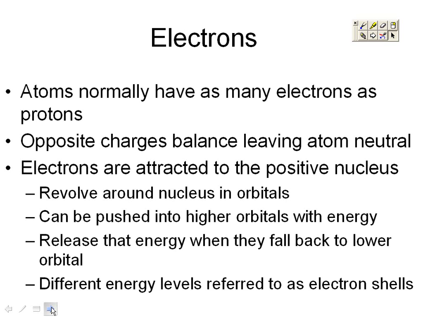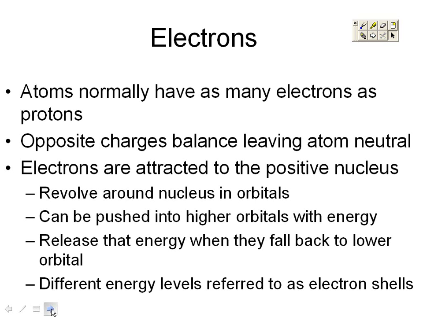Electrons orbit around the nucleus in things that we refer to as an orbital. Now, the key is this. An orbital is where we think they're most likely to be found. But in actuality, at any one moment, we can't really determine where an electron is. We can, however, assume that they are going to be somewhere hovering around the nucleus because of that positive and negative charge attraction. We also know that with the use of energy, you can push an electron out of one orbital into another orbital. And as they move from one orbital to another, they release energy. We refer to these different orbital levels, these different energy levels, as electron shells.